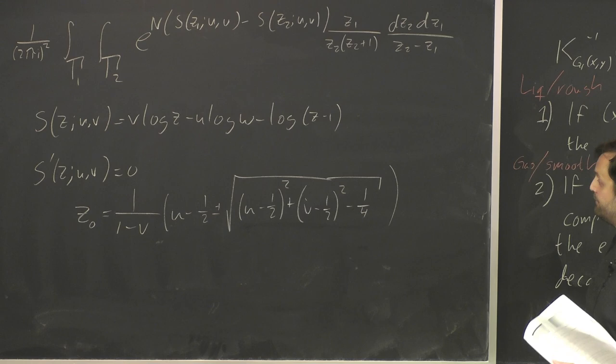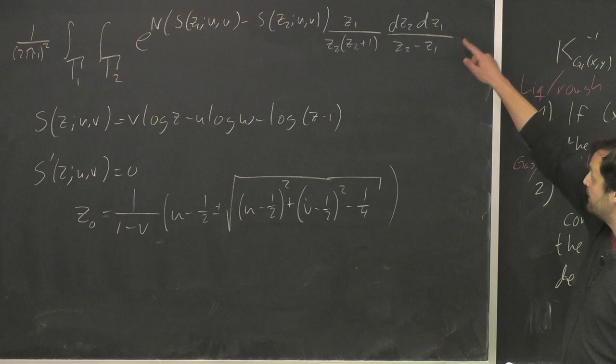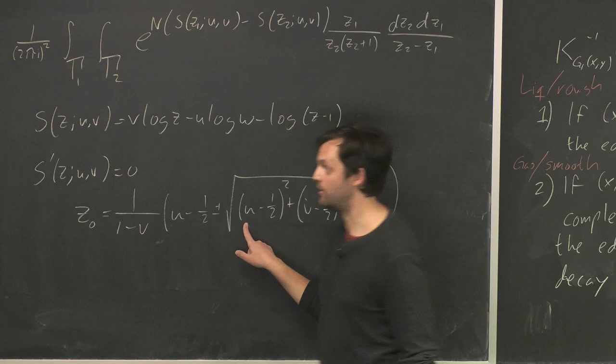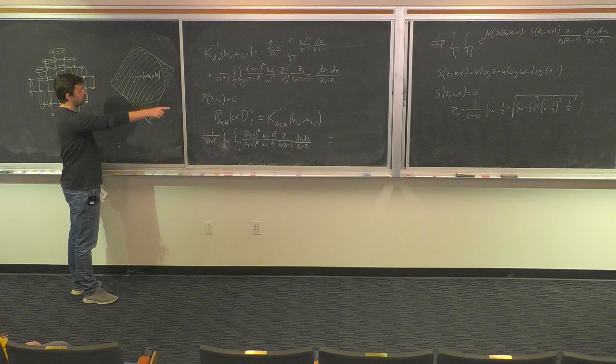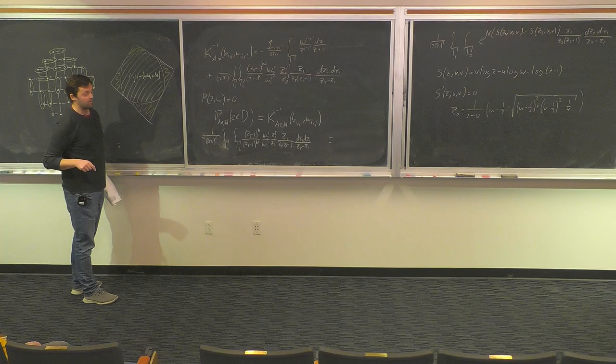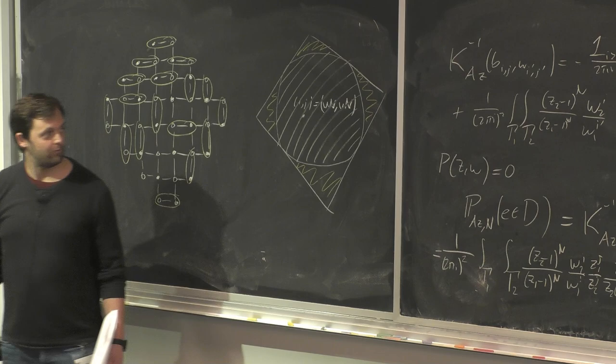But what I want to show, since I didn't have time to go through the entire thing, is that just looking at the critical points, this arctic curve, these circles appear very naturally, right? It's just whatever you have under the square root, and the complex valued critical points correspond to being in the liquid region, and the real critical points correspond to the frozen regions. Okay, sorry for the quick end, but yeah, thank you.